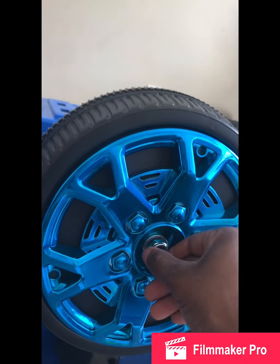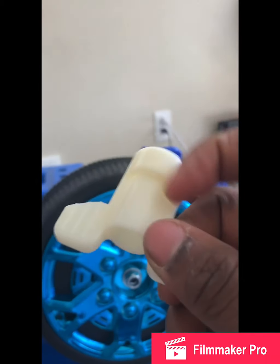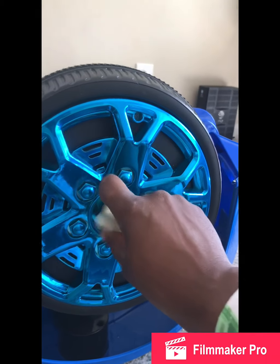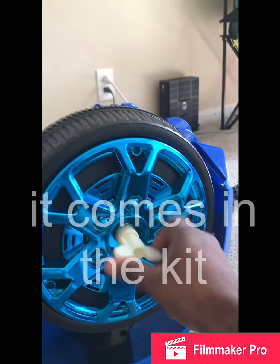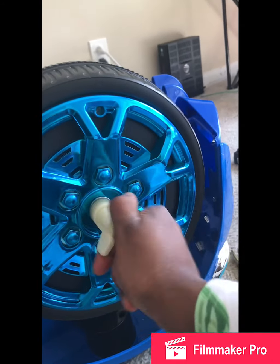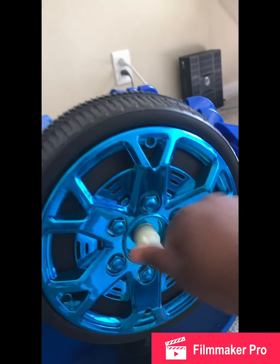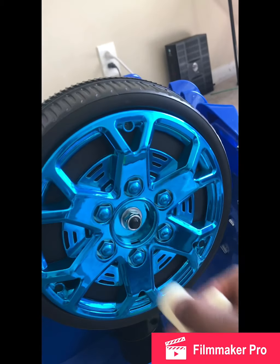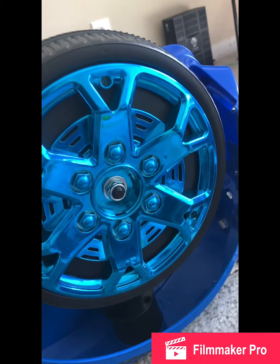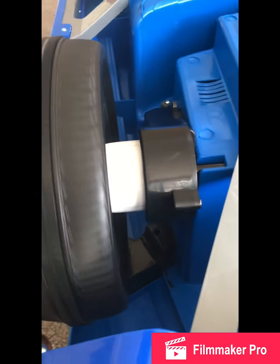You gotta start off with your hand when you do it. Then you grab this tool right here. Put it on there. It'll help you tighten it on up. You do it till it's tight, till you can't do it no more. Right there. Okay. Here we go.